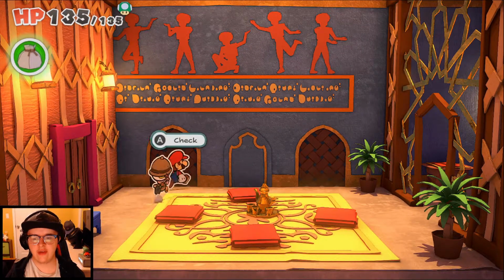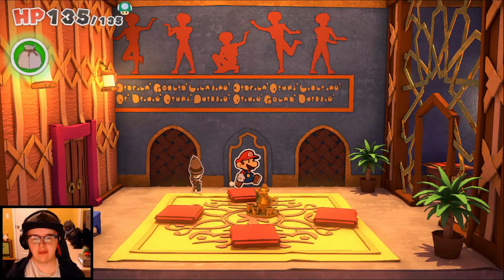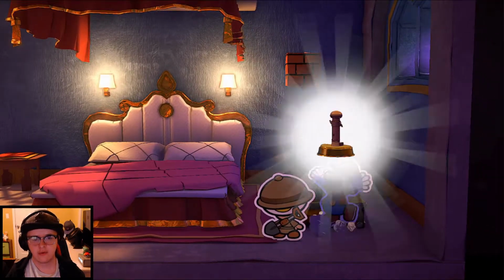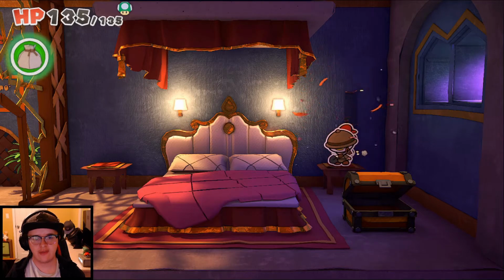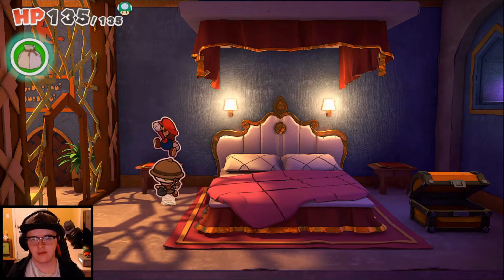Okay, is that all we're doing here? Wait, what's this? I thought that was a door. Okay. Let's check the right of the room. There's gotta be something else here, right? And I was right on that. There is indeed something back here. Let's check it out. It is one of the little desert toad towers. Okay, that's pretty cool. And what's this? Ooh, just a random block. Okay. Anything else we need to look here? It doesn't seem like it.